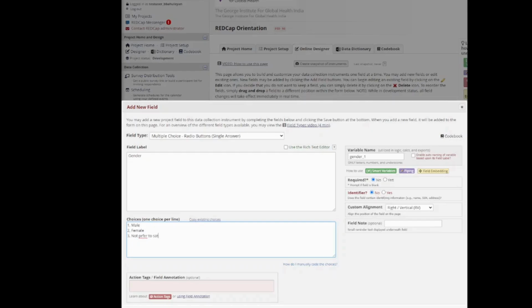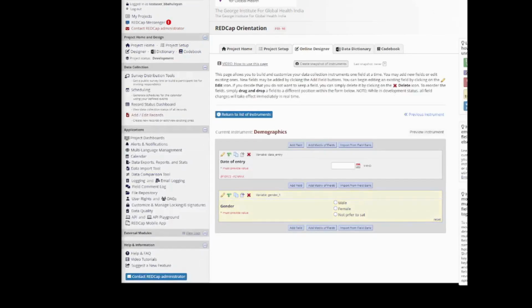And this is a required field, and this is an identifier as well. I'm marking it as an identifier, and this is also a required field, and click on save. Now I have created this another field called gender.